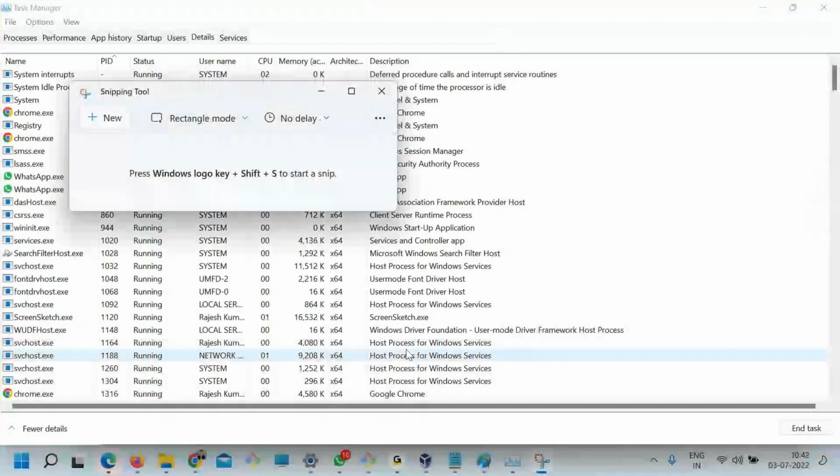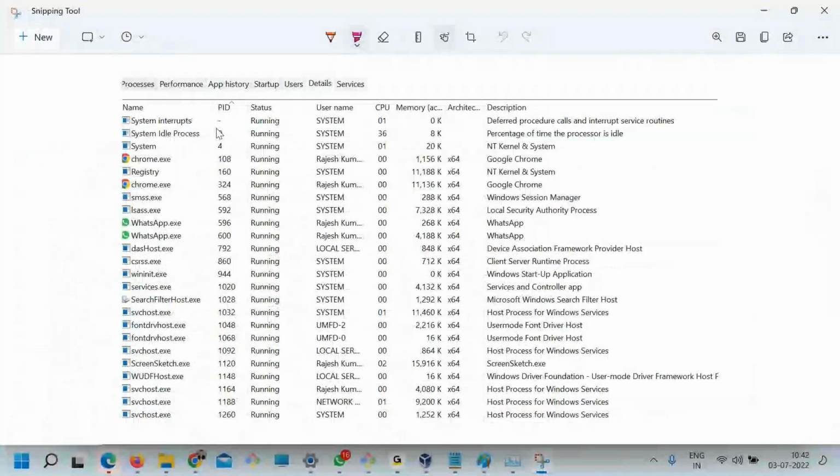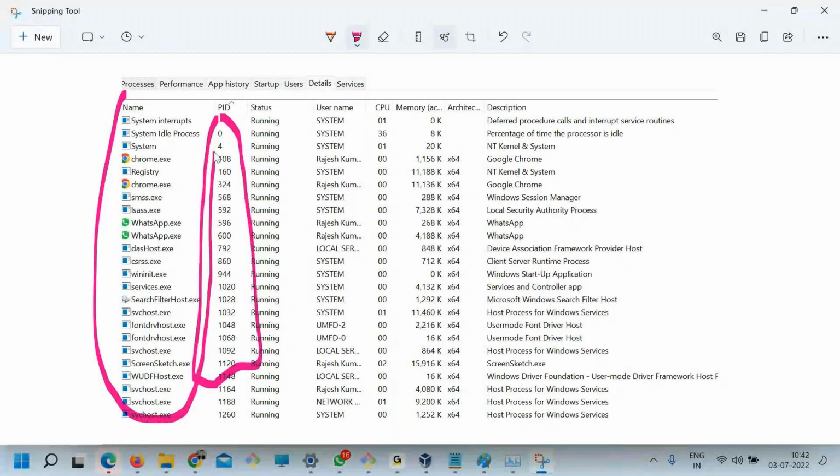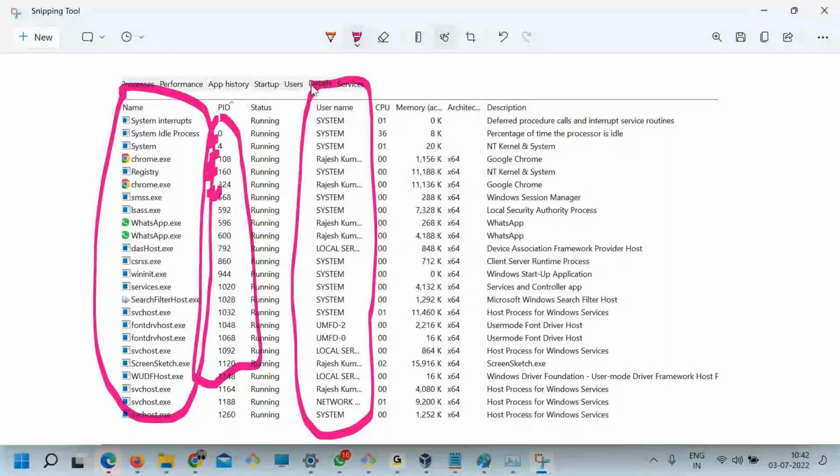This is the PID. You notice that any application you run, short process, long process, batch process, whatever, has a unique PID attached. And then it has a user also attached. You never see no user. That means to run any process, you need a user.